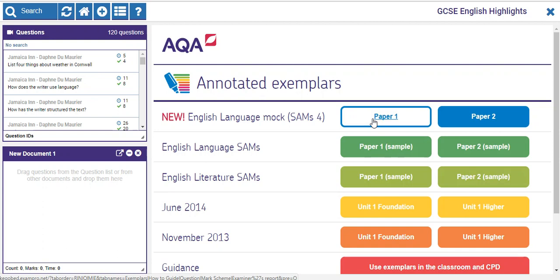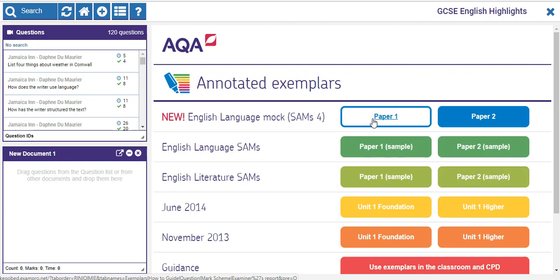Many teachers and students benefited from entering the marks from these papers into our mock mark entry and reporting system called Merit, then using these reports alongside the exemplars in Highlights to focus revision sessions, target interventions, and optimise progress and attainment. We are looking forward to many more schools benefiting from using Merit this academic year.